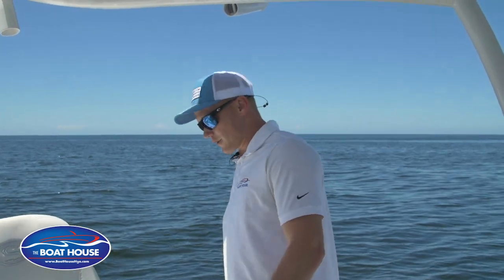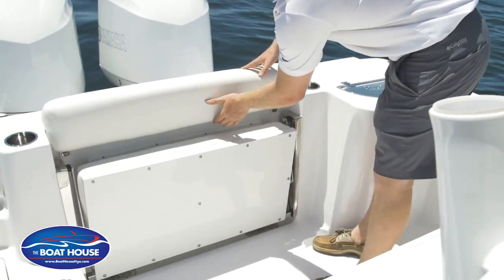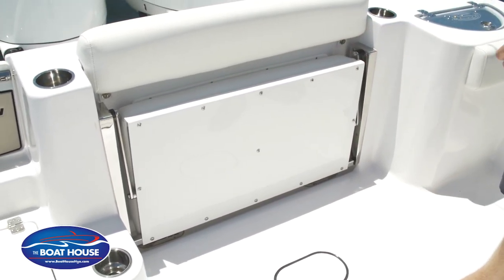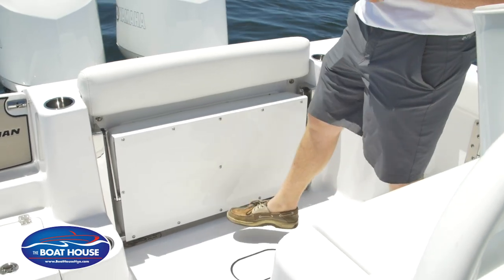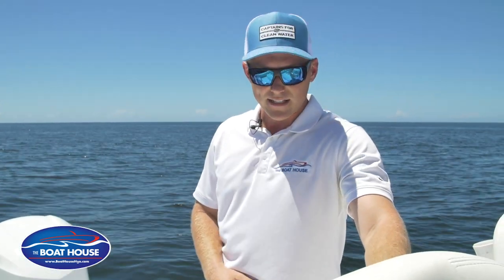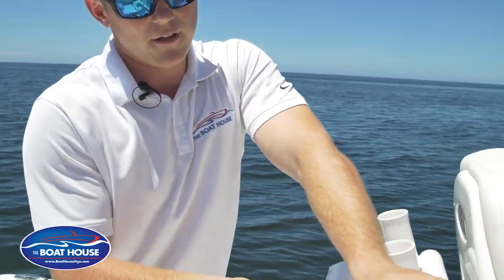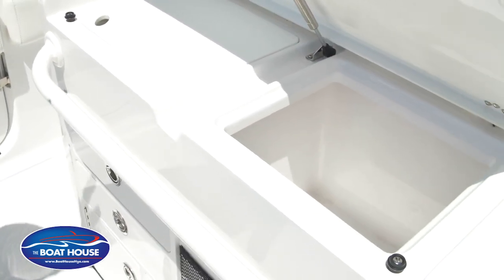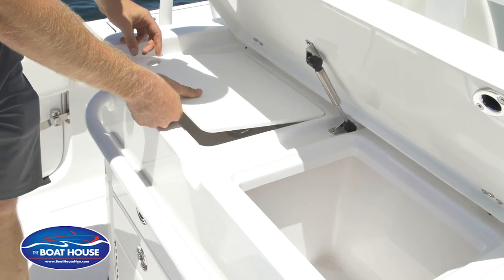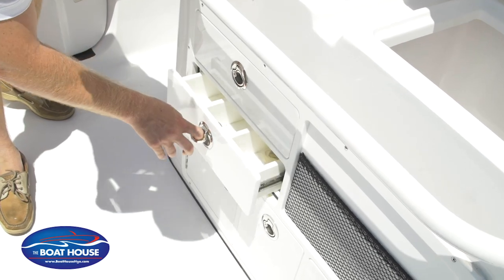Moving back a little further in the boat, we have the flip-flop back bench seat — flips out of the way, closes up, so you have a lot of room back here for fishing. If you're battling a fish on the stern of the boat, or going back to doing some day cruising, you flip that back down and you have plenty of seating. On the back of the two helm chairs you're going to have a little pop-up — we'll call this a tackle center — with a cutting board, a sink, and all of your drawers for your different tackle or anything you need to organize.